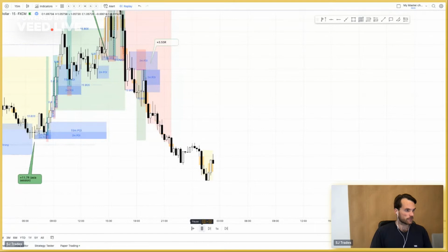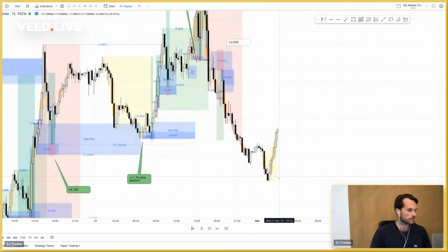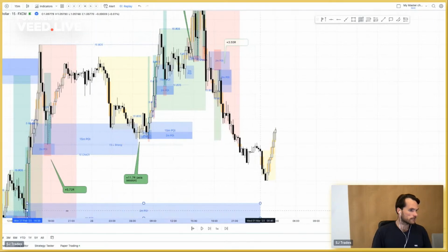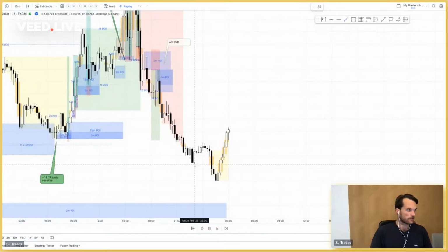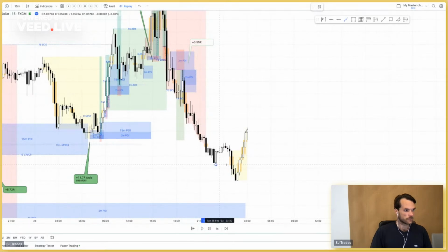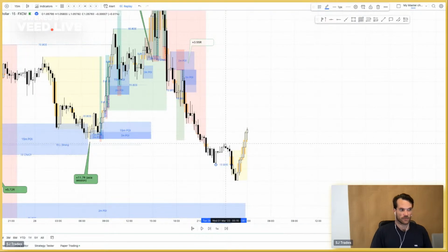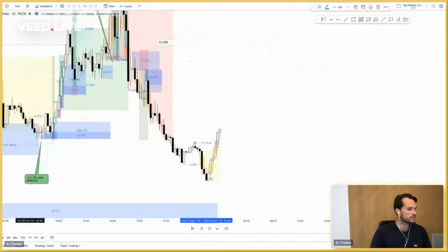Okay, so Asia session's open. Okay, let's see where we reacted. Still a bit of this imbalance to fill, but doesn't always have to fill it straight away. Pretty good. Got a break of structure, but this high was put in spread hours, so tends to be relatively weak. 15-minute shock in Asia.